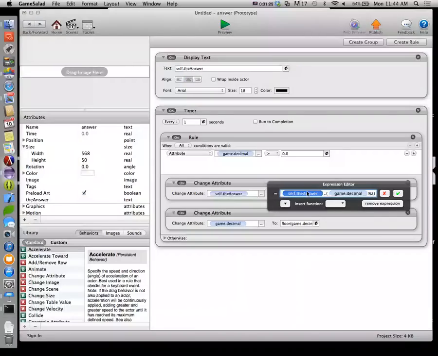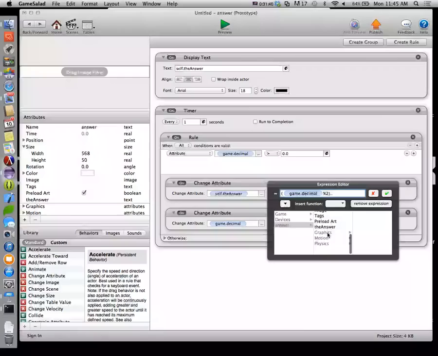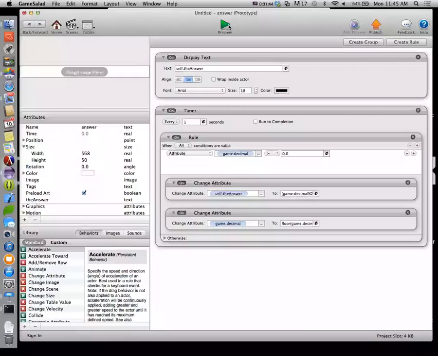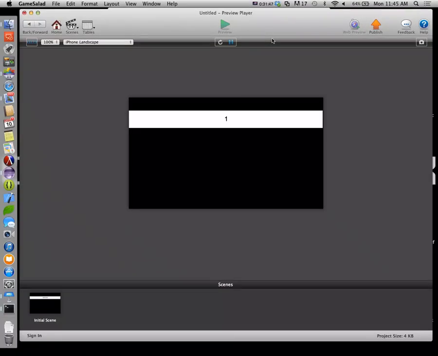So inside here, let's take the answer, we'll take our new math and concatenate onto the end of that, the answer. Make sense? Okay.